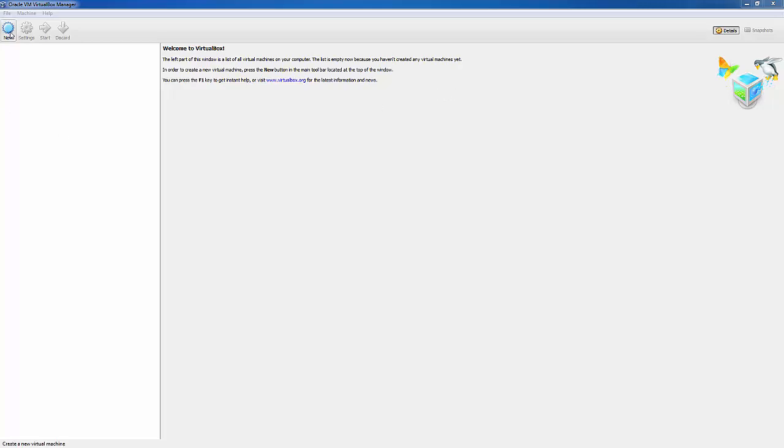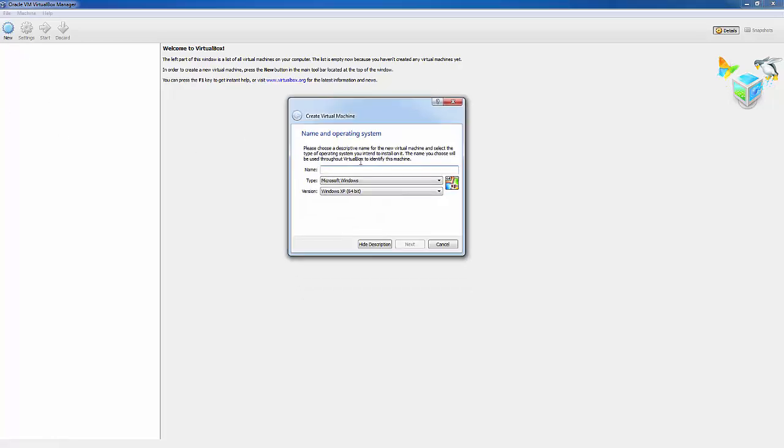From here, you're going to go ahead and click new, and it's going to ask you to name your machine. I'm going to name mine Windows 7 reference image. All right, because we're going to use this one image, and I'm going to show you this in linked cloning. But we're going to have one standard image with all the applications that you want installed on it for all future machines. So that way you don't have to keep reinstalling. And also with linked cloning, you don't use any additional resources, but I'll explain that later on.